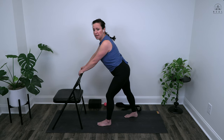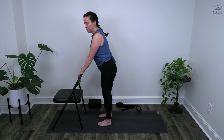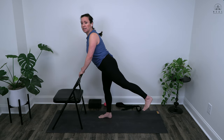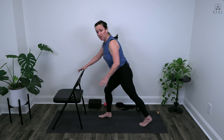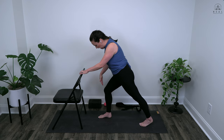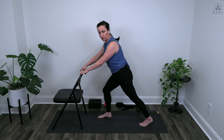Wonderful. Gently straightening the right knee, stepping the right foot forward so that it is in line with your left leg. Taking an inhale here, lifting the left leg up. And then as you exhale, step the left leg back. With the left leg stepped back, line up the right knee with the arch of the right foot so that the leg bone is perpendicular to the floor.